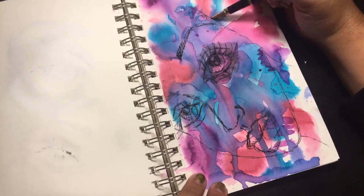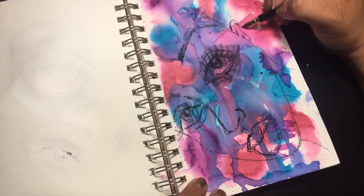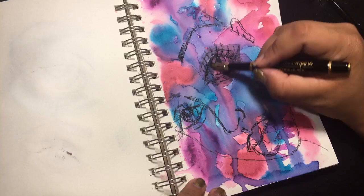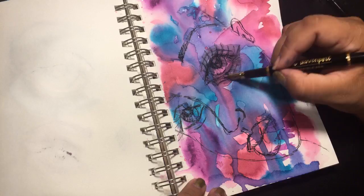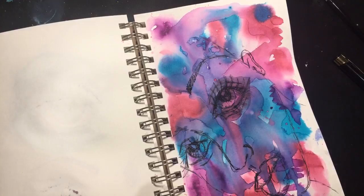She needs an ear, huh? That's a really tiny ear. I want to make these eyes pop out more. Still wet here. I don't want to damage the paper. Let me find her paint over pen.